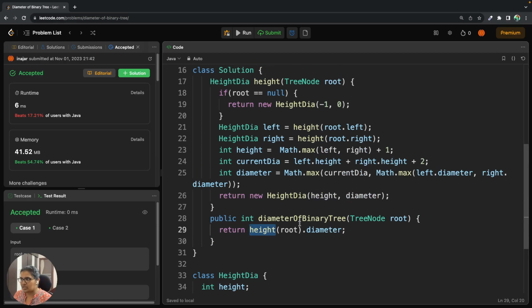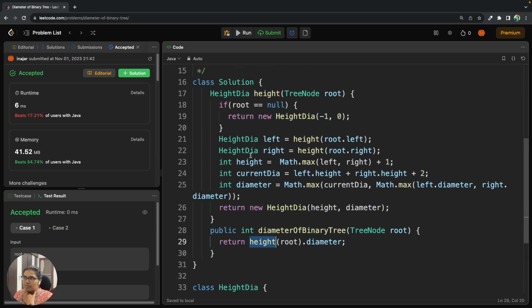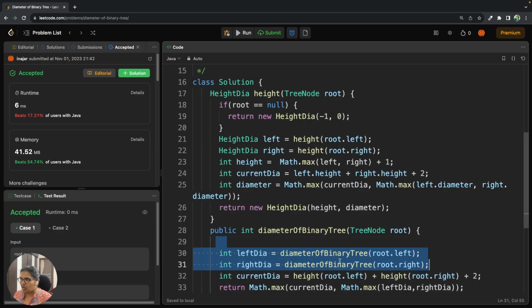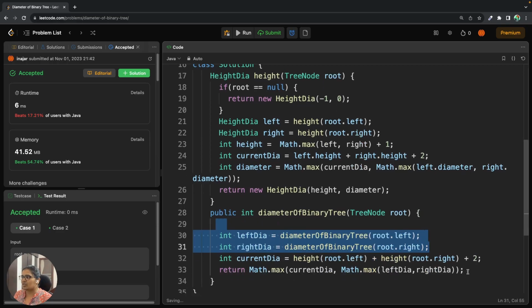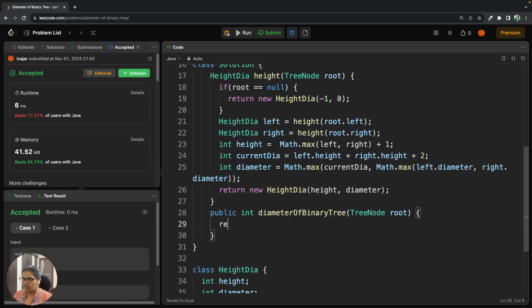So the height function we now modified to return both height and diameter, which is why all those recursive calls which we had earlier to recursively call the diameter, all these are gone now. Okay, now we will just call the height which also holds the diameter and we return the diameter portion of it.